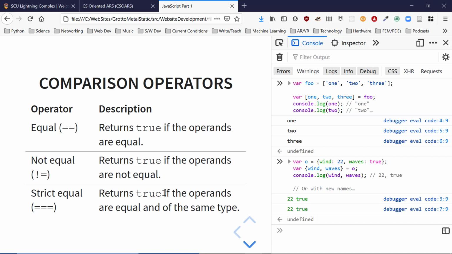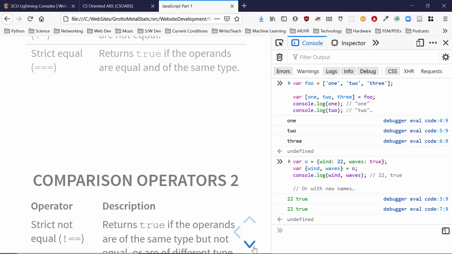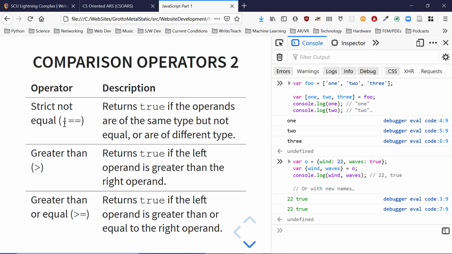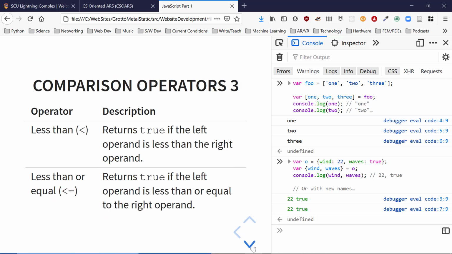Remember I said sometimes everything tries to get changed type and stuff for you automatically? That can cause some weird, hard to find bugs. So we almost always recommend you use strict equal, triple equals, and corresponding to it, not equal equal for strict not equal. We've got greater than, equal, blah, blah, blah. The stuff you're all kind of used to.